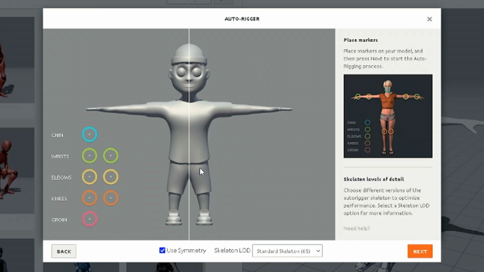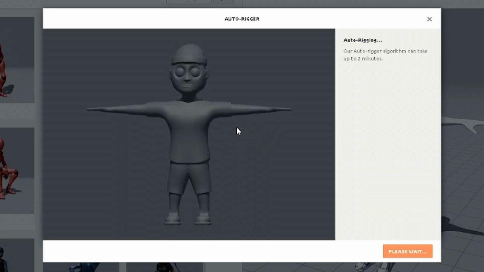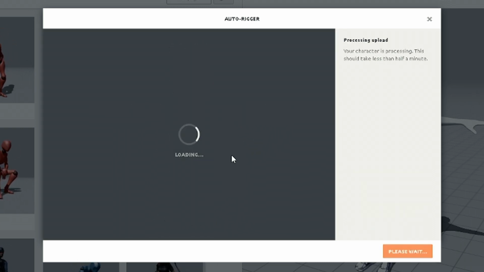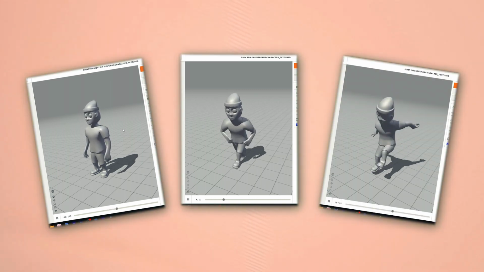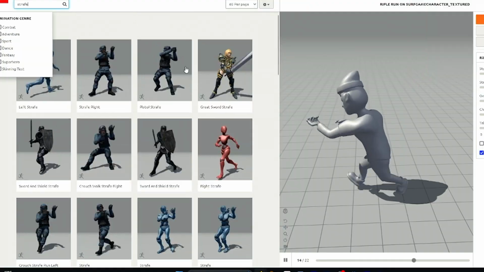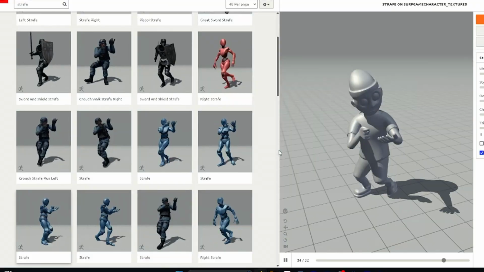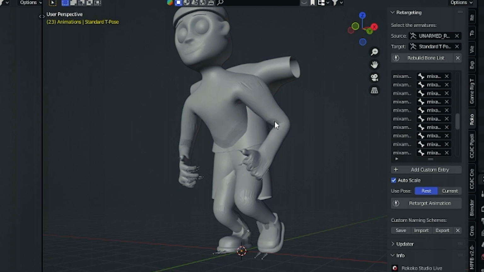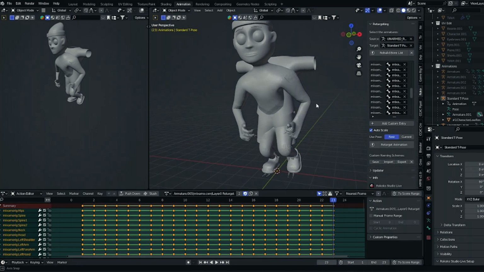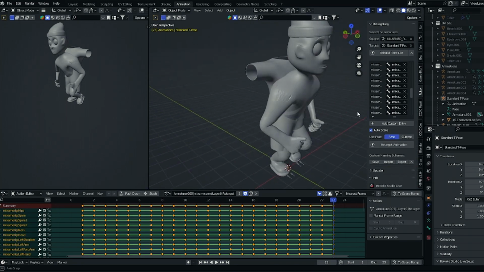After exporting everything, I uploaded our character to Mixamo and started downloading our various animations like idle, running, jumping. Also, I'm downloading these aiming animations for us to add later to our project. And as soon as I retargeted the first animation, I noticed that the clothes weren't rigged with the character, so it wasn't following the body accordingly.